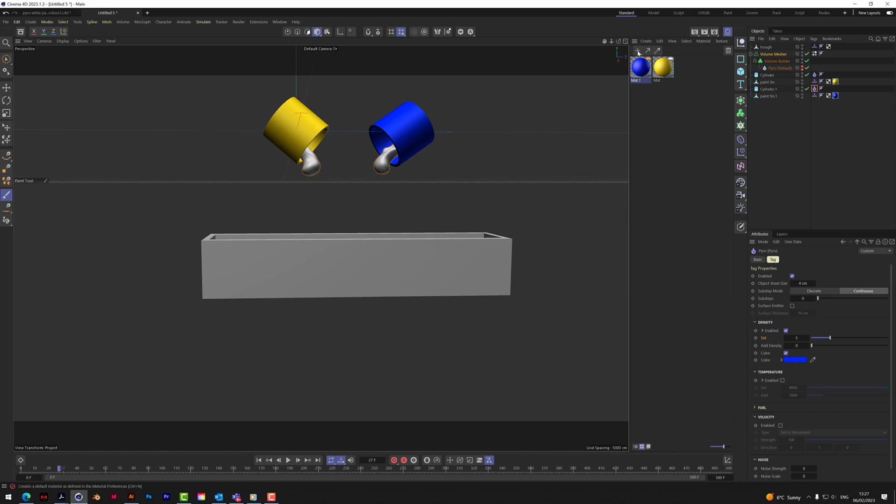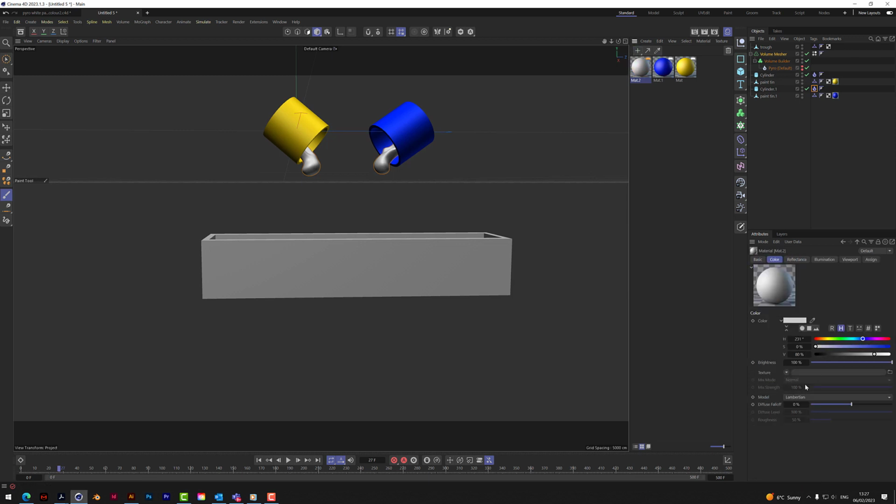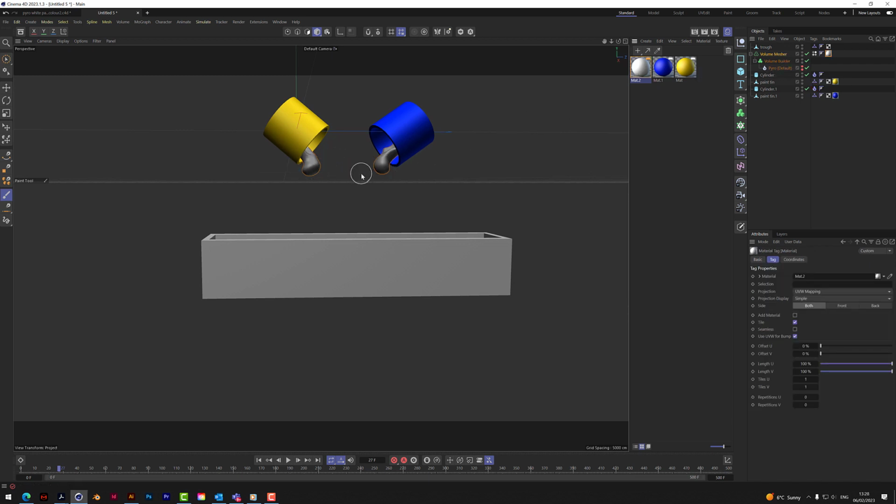So we need to make another material, and we need to say let's use this vertex color that we've now created. So we go onto texture here, we go onto effects, and we go onto vertex map. Click on vertex map, and now it's asking for a map, and we have one, the one that we've just made. So we drop that in there, and now we need to add this material to the mesher. So if we drop it on the mesher, you saw something change there. It should start to bring these colors through.